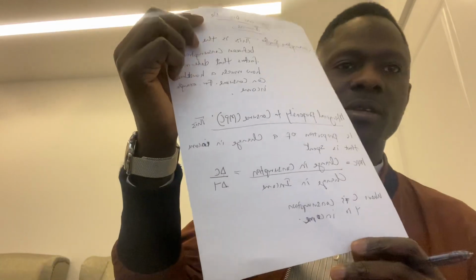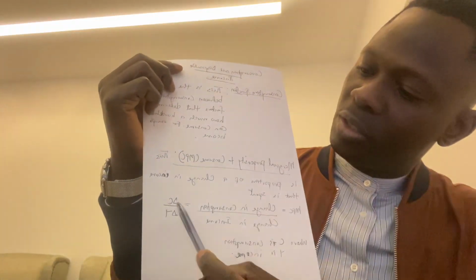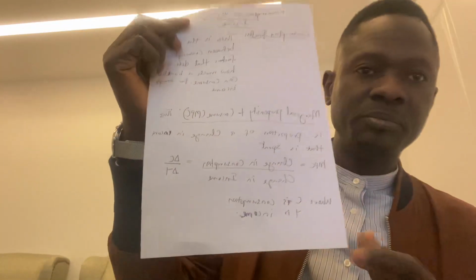So as soon as your income level changes, consumption is expected to change. Do you get that? Yes. So MPC is change in consumption over change in income, where C is consumption and Y is the level of income. I think that is clear.